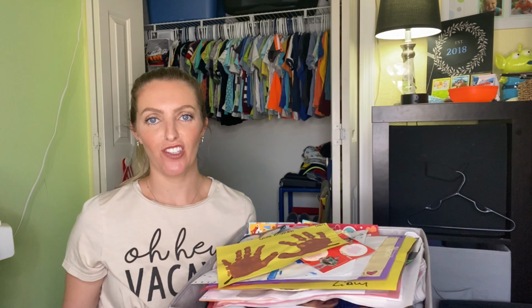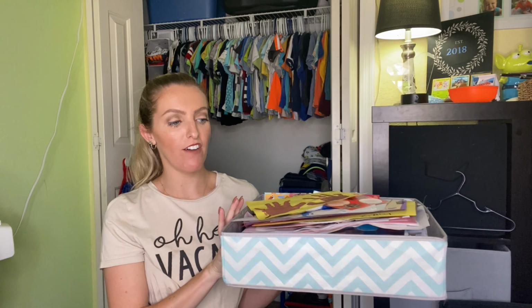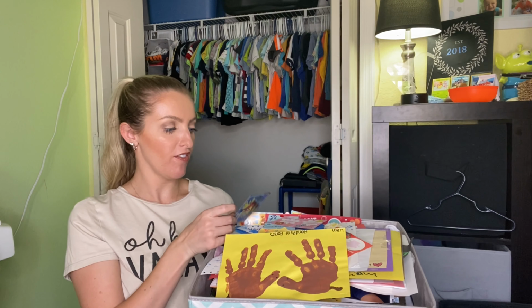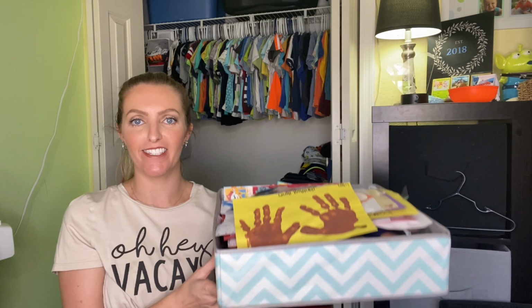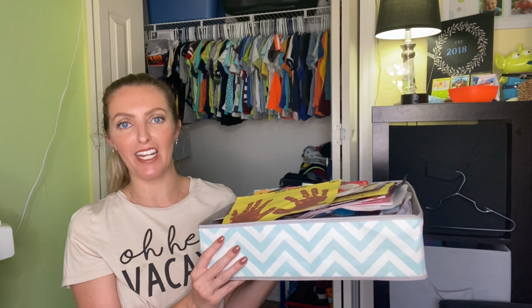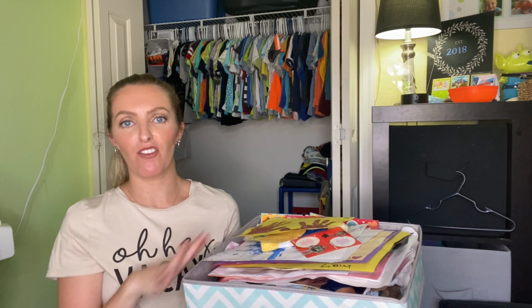I don't know if you guys are like me, but literally I have kept all his stuff. I have all his baby stuff, his hospital bands, bracelets, everything, and then all the art and stuff that he's made me just from school and different stuff. Literally all his Halloween cards from his friends. I keep everything in here. Obviously you guys can tell I'm outgrowing this, so I'm gonna need a bigger container, but these memories mean so much and I will never be able to get rid of them ever.